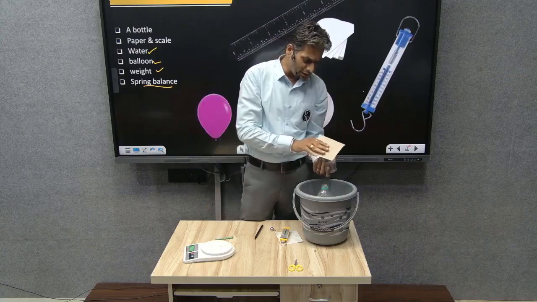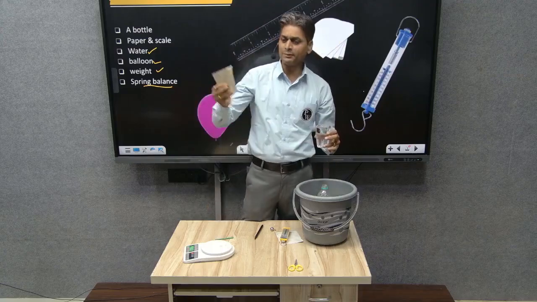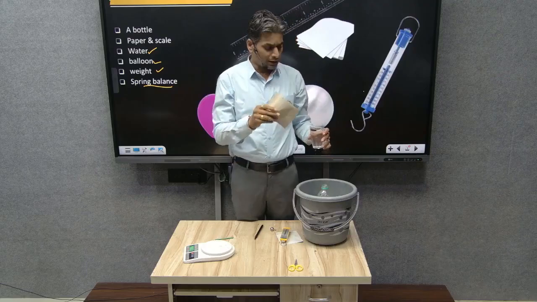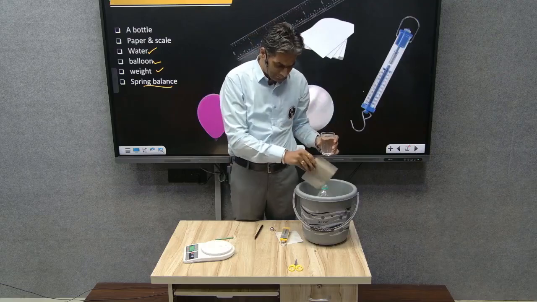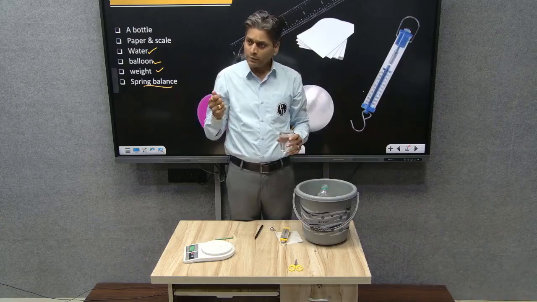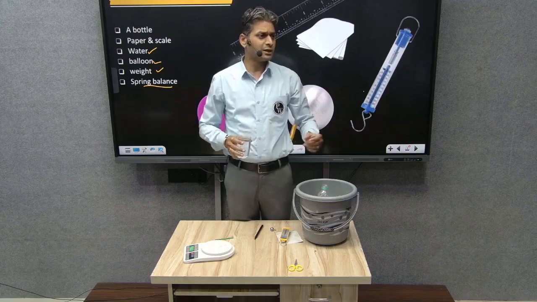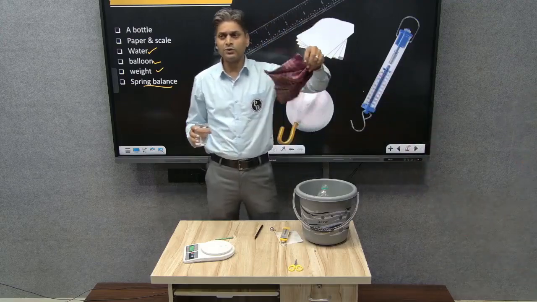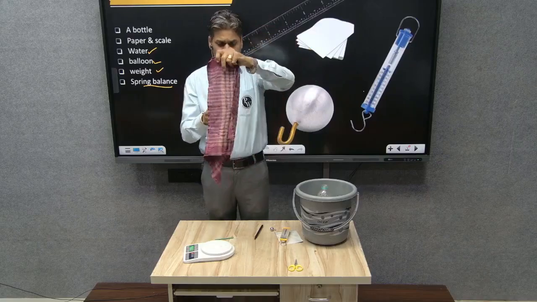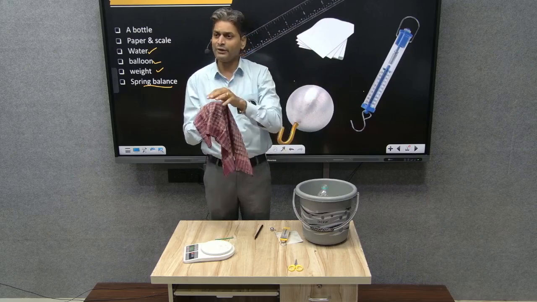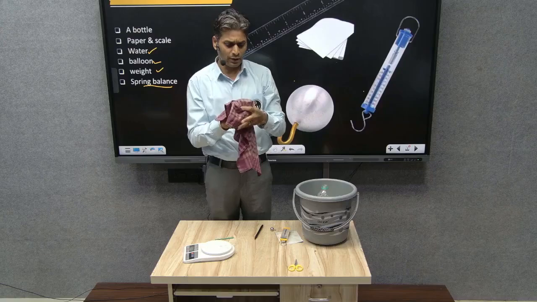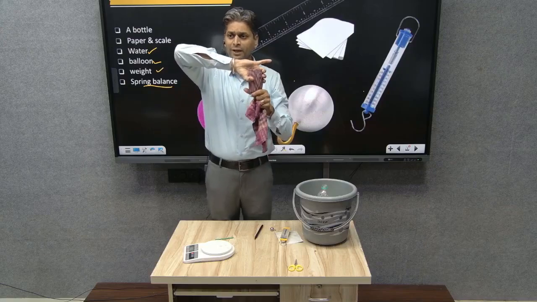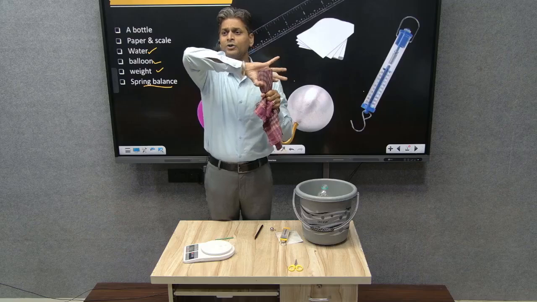What will happen if, instead of paper, you are thinking, sir, paper does not have any pores, maybe because of that factor the water is not going to fall down. What will happen if we keep any cloth? Sir, you have the handkerchief, no? Suppose I am using that cloth. The water is there, I am keeping the cloth here. The cloth has pores. If I invert the same bottle, then what will happen according to you? Will it fall down? According to me, it will not fall down.